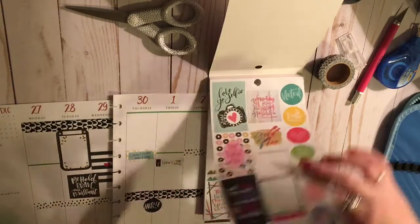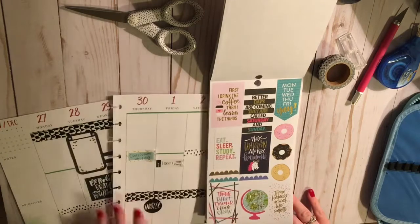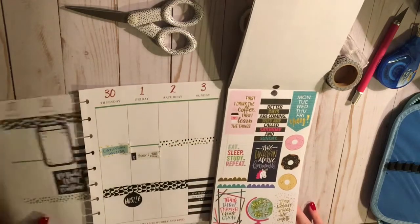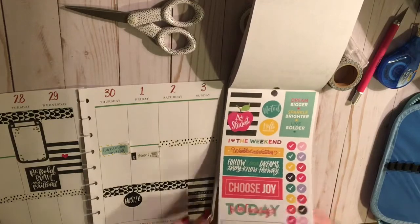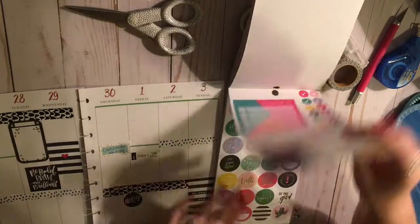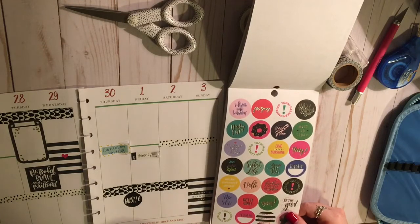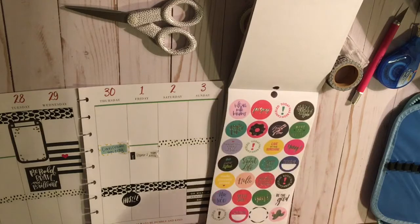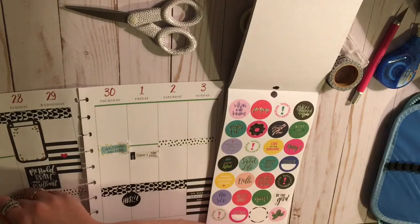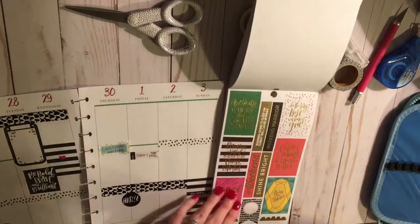Nice. Okay. Better days are coming. They are called Saturday and Sunday. I don't think I want too many more quote stickers at the moment. I have a lot of them. I do like the circle sticker. This is Happy Girls Shine Brighter. I'm gonna put that at the bottom of Monday here.